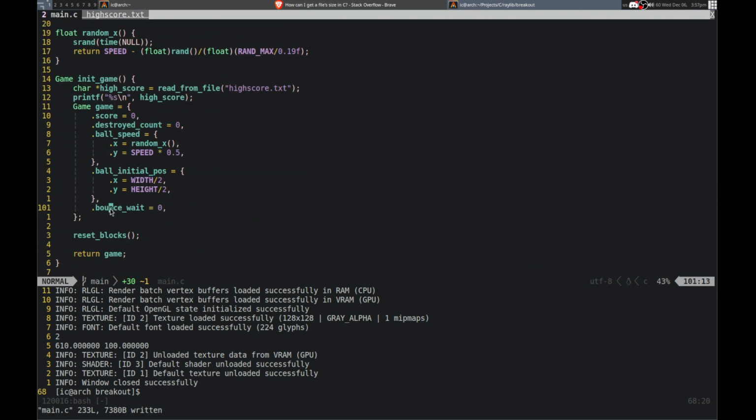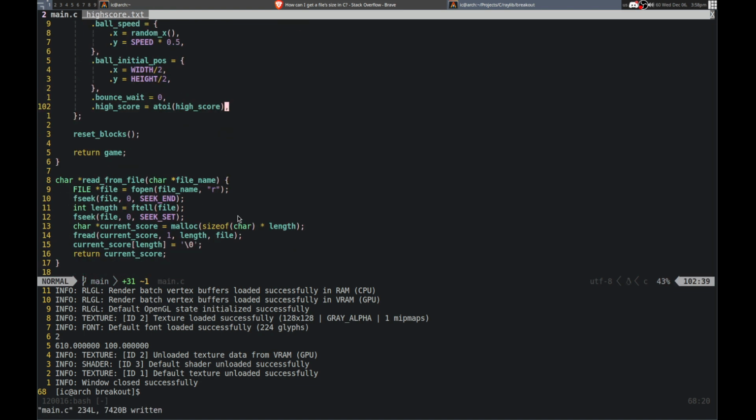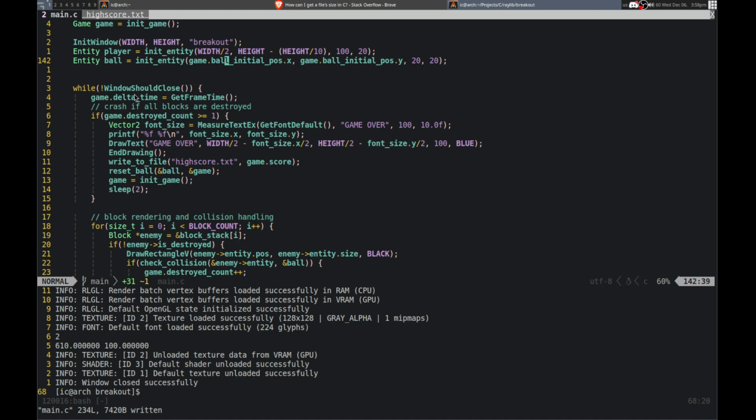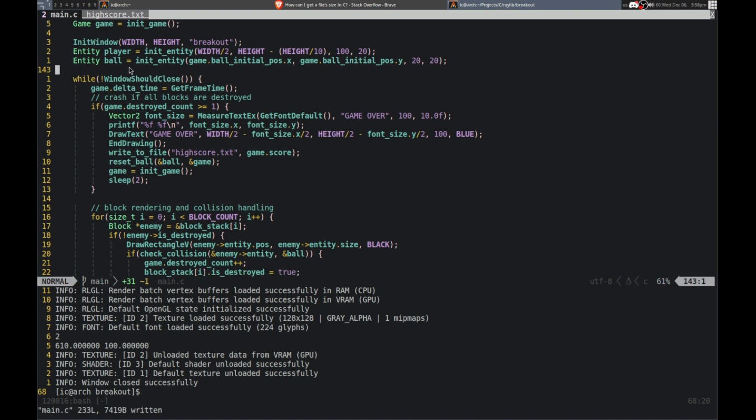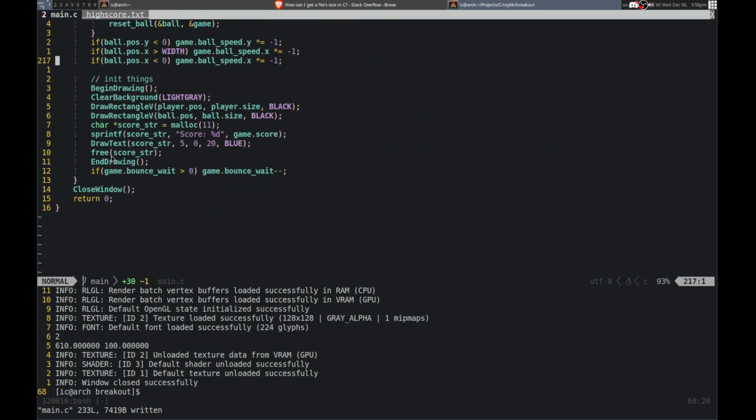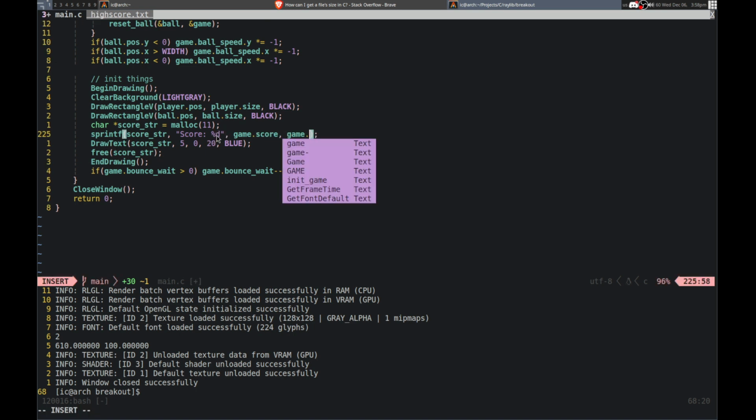So if I just set high score equals high score, but we need to do the ASCII2int of that. Okay, something like that. It's a comma actually. Okay, and then we can get the high score there, and then we can read it from here. So every time we initialize the game, it will call that. And then down here, where I am actually writing this, I want to also do game.highscore. Alright, and then score tab, and then high score is that.